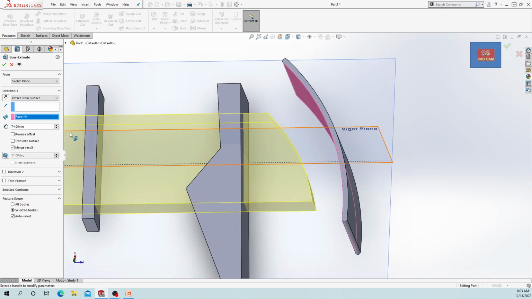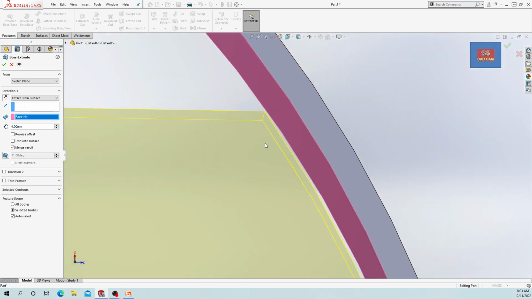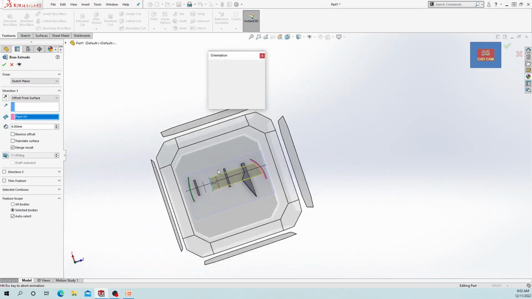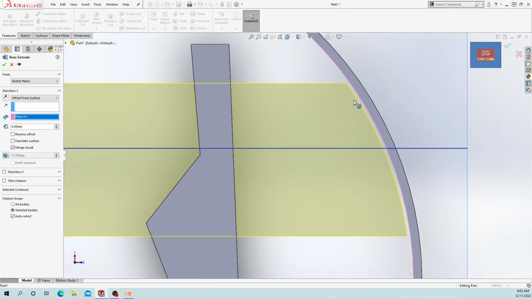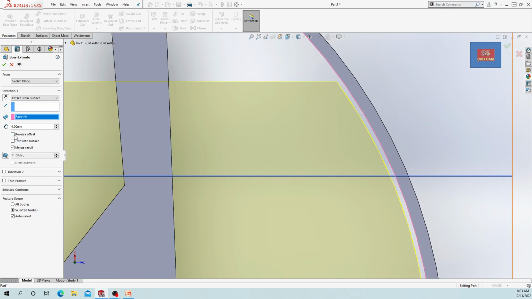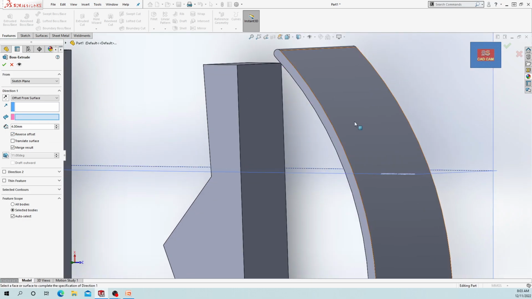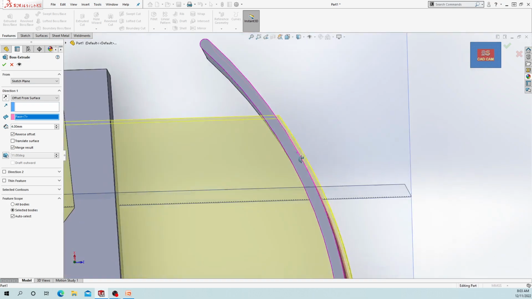You can increase and decrease the offset value of the extrusion from the surface. Now we can move it upward. If you want to reverse, you can check reverse on the surface, then select the surface and see the result.